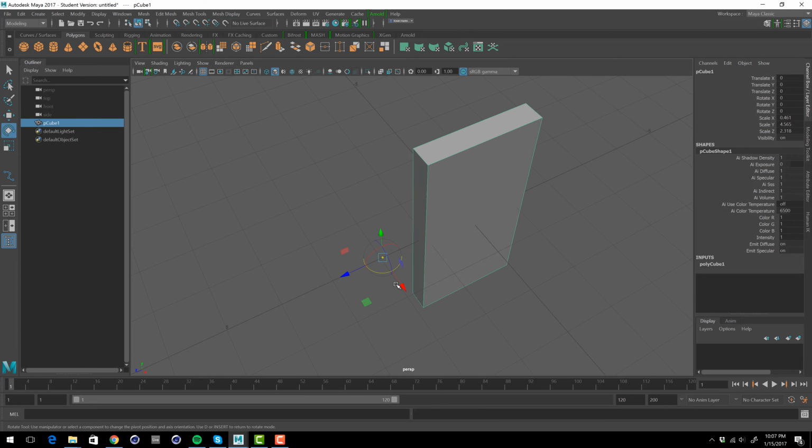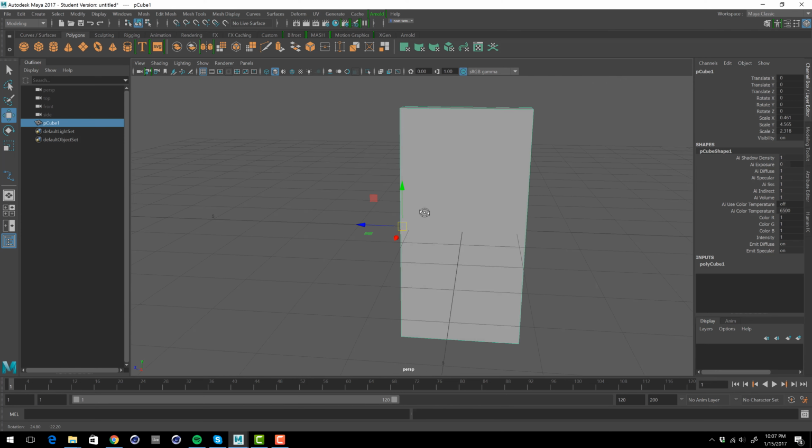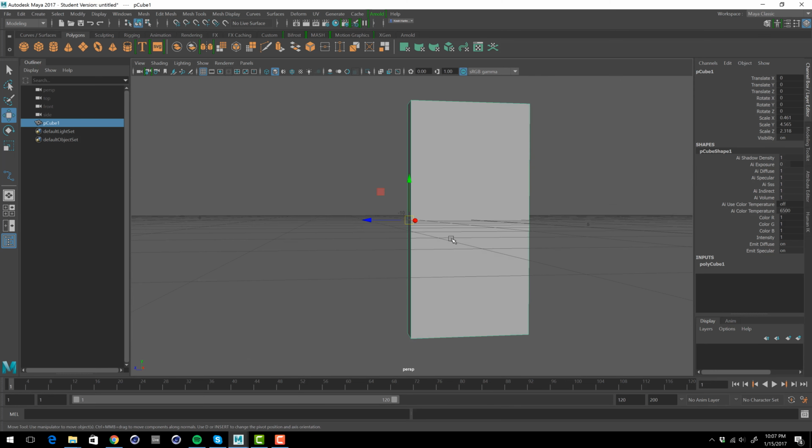So right now we're just going to keep this as is in terms of the rotation. So you can hold the D key, and then the X key will snap to grid points, and the V key snaps to points or faces. Pretty much anywhere there's a point somewhere, it will snap the pivot.